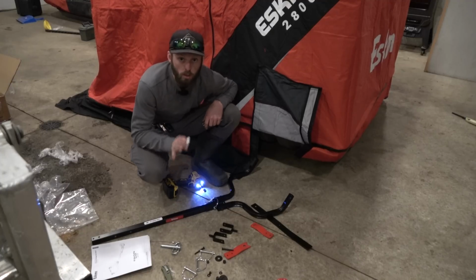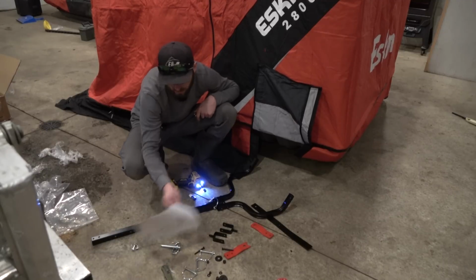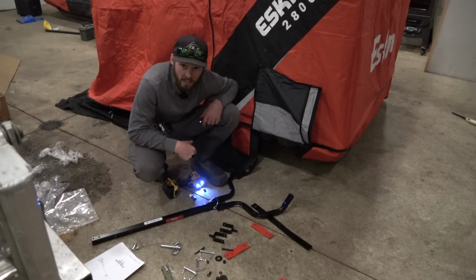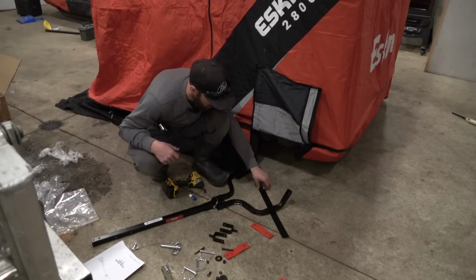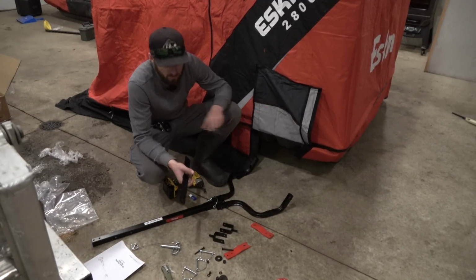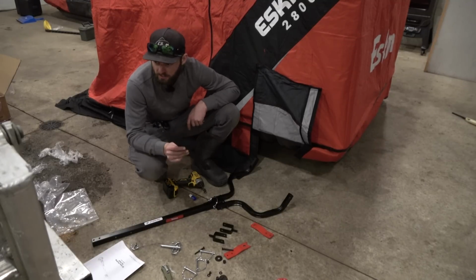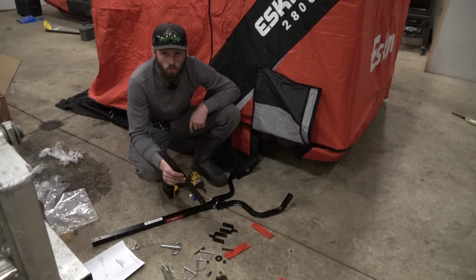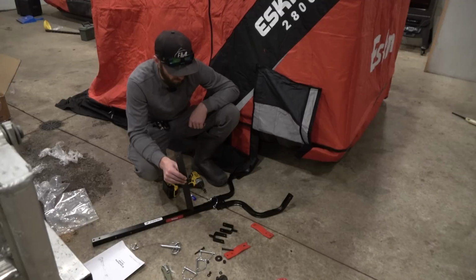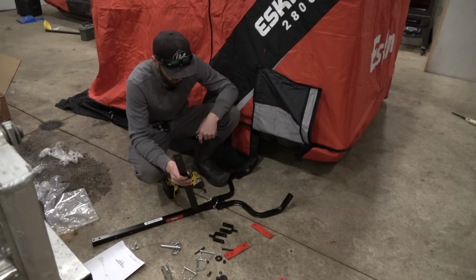All right, most important part of this whole thing is your tow bar. Now this is the Eskimo tow bar. It's called the Easy Stow Pivoting Tow Hitch. And this one I had good luck with. A couple key components of this: big, sizable backing plate that goes inside the sled, so it doesn't tear everything apart. There's nothing worse than flying across the lake and turning around and realizing that your sled is no longer attached to your snowmobile or your four-wheeler, and then you have no idea how far back or where it could even be. I've seen people lose shacks like that. It's also just super annoying when it falls off. So I've had good luck with this one.